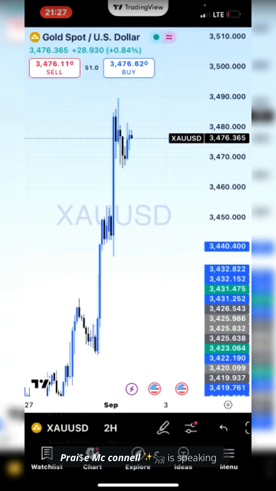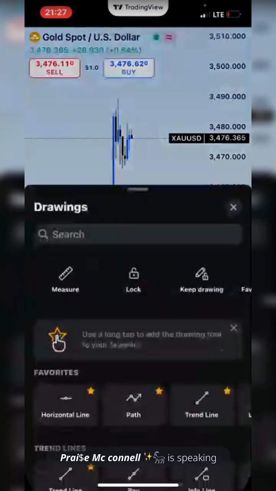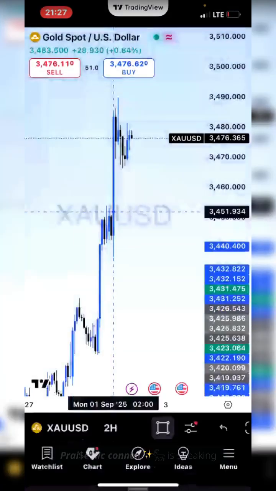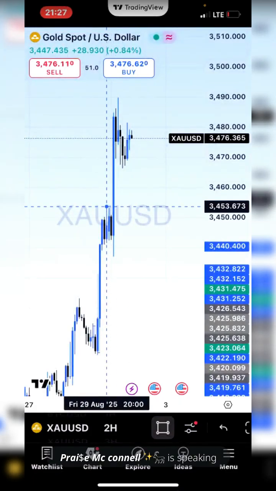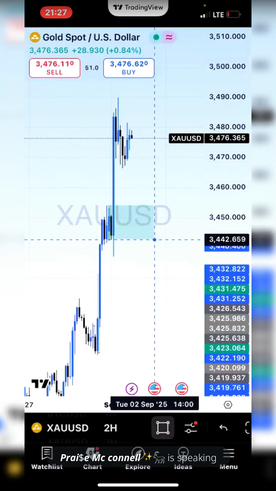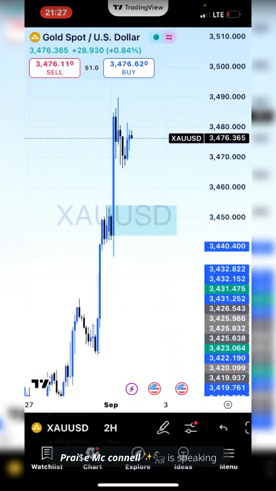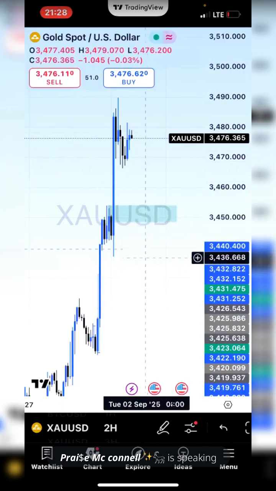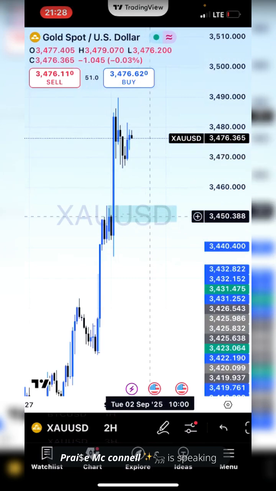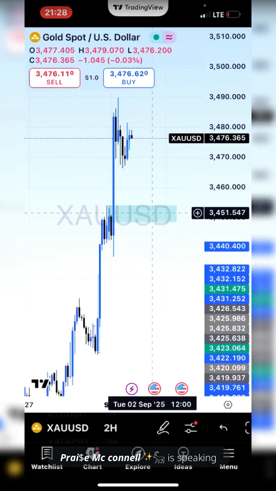Now on the 2 hours time frame that I am on now, there is nothing. This is the last structure here. This is the last break and retest structure. So I'll literally be waiting for price to retest here before I start looking for any setup. From what I'm seeing, the price is super bullish. I may not really reach here, but if in the future price gets to this point, I can always start looking for a new place to buy because it's a break and retest. So for now, there's nothing on the 2 hours, only this point.